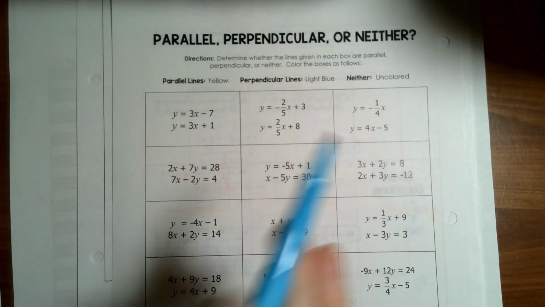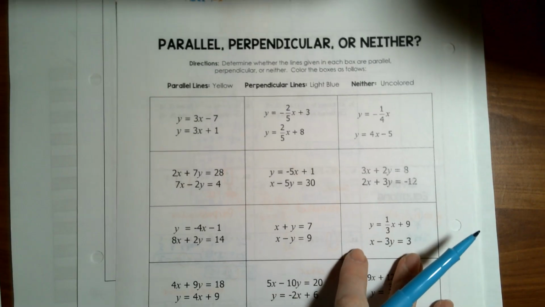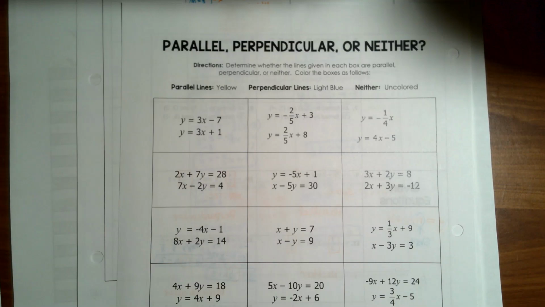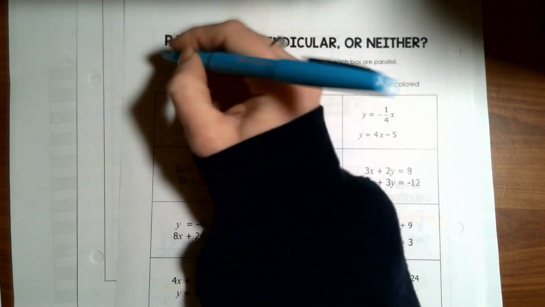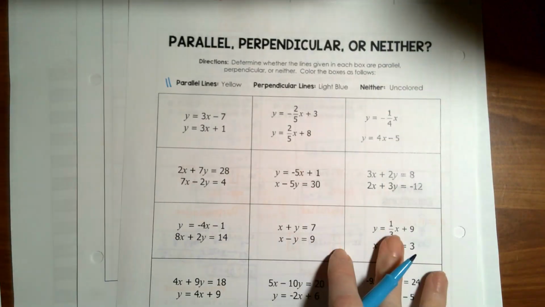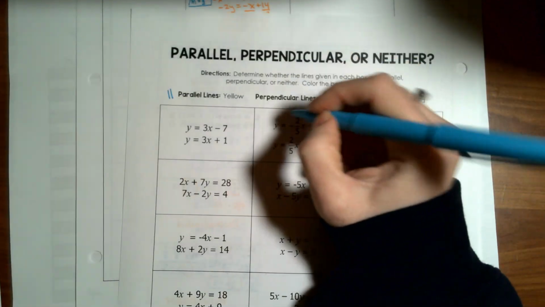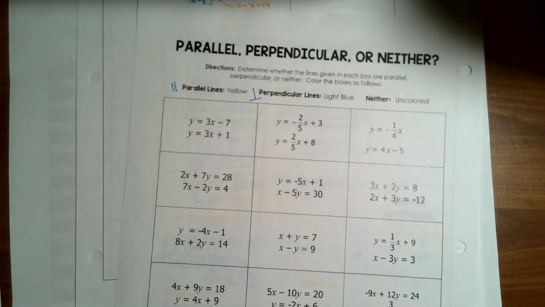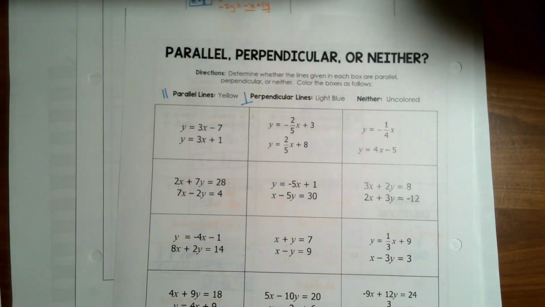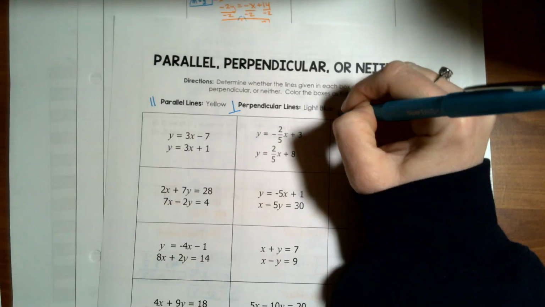Also, if you don't want to write out the words parallel, perpendicular, or neither, you could just draw the symbols for them. We haven't gone over what the symbols are, so I'm going to tell you in just a second. The symbol for parallel lines is like two L's in parallel. You just draw two straight up and down lines. For perpendicular, it's basically like an upside down capital T. I kind of wrote those on an angle; they should be straight up and down. And for neither, you can just do N.